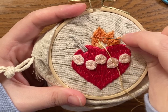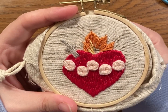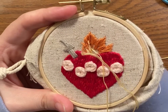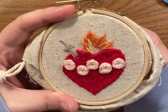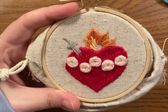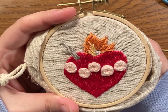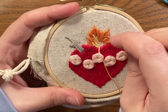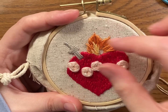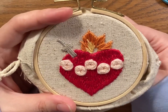So you can see this fire is coming together, starting to look like it has that yellow center. And if it looks too chunky in terms of the yellow immediately switching to orange, you can take a few extra stitches and try to blend that in a little bit more. Now if it does look chunky, it's not the end of the world, and I think it looks fine like that too. I'm just trying to show you something that you can get a little bit of extra practice on. This is not something that a beginner embroiderer would necessarily do, but in case you're thinking to work on something a little bit extra, I think it's one that you absolutely could work on. It just takes a little bit of practice and trial and error and getting a feel for it.